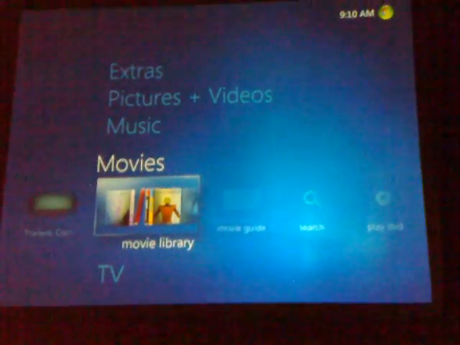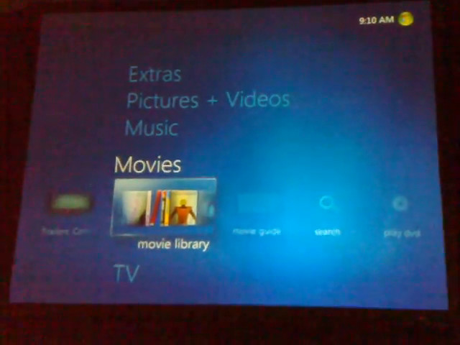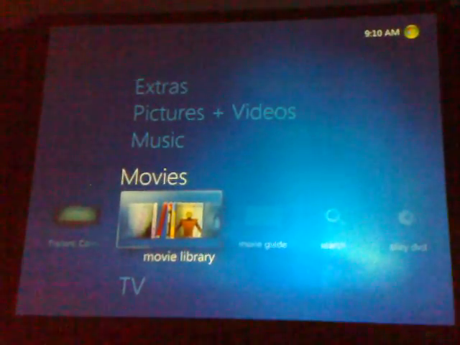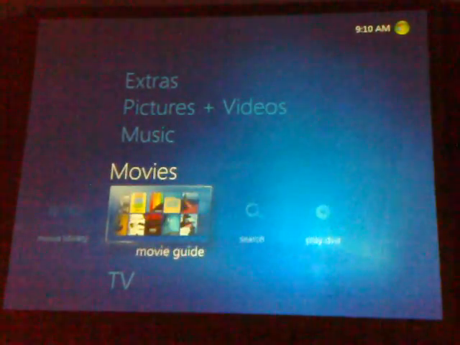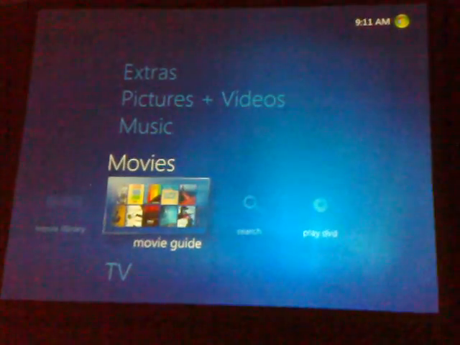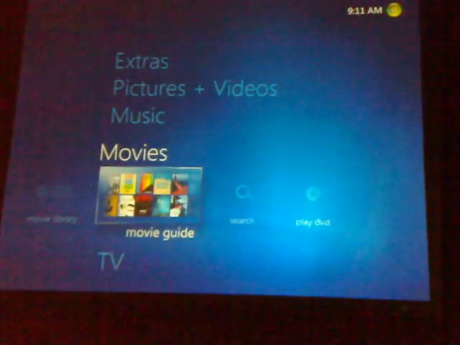So for all those who are very engaged with MediaCenter as a place to play back movies, we support obviously DVD, jukebox and other means of getting movies into your system. But we also support the whole movies guide that we've supported in the past, which is seeing everything coming across television in a guide format that you're able to go and touch. And I'll show you that in just a second.